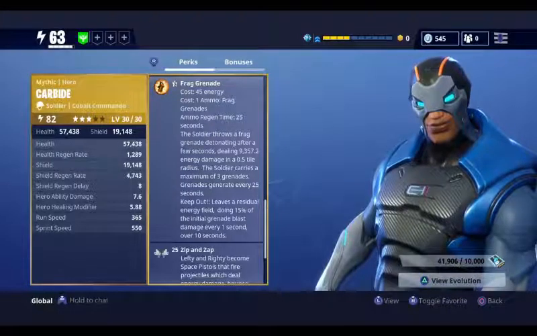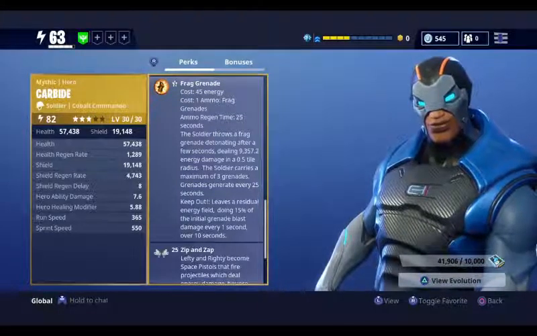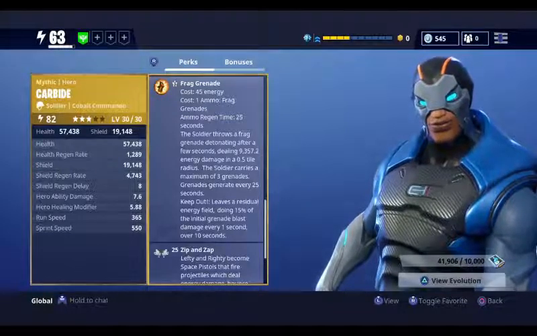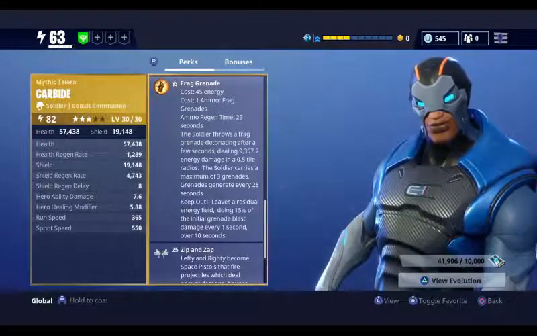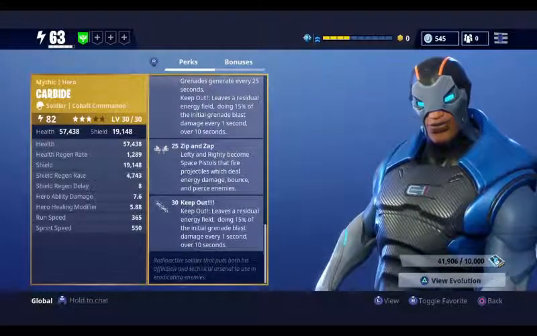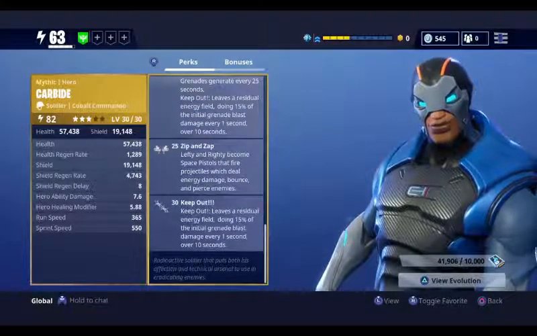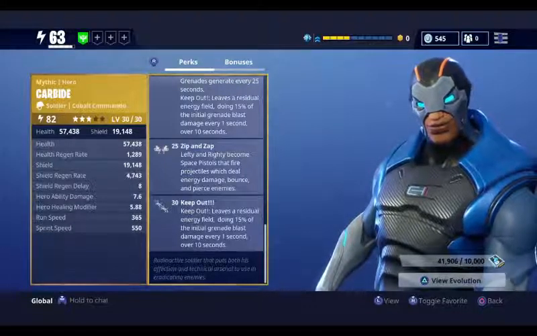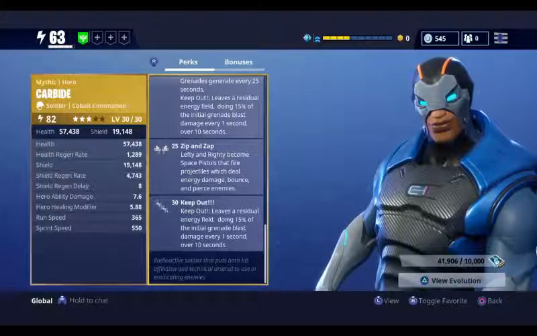His third and final ability is Frag Grenade. Frag Grenade is just as it sounds. It is a grenade that you throw and it blows up, dealing massive damage. His next passive is Zip Zap. This allows his dual pistols to pierce enemies and ricochet. After going over Keep Out, we will be going over his exalted pistols.